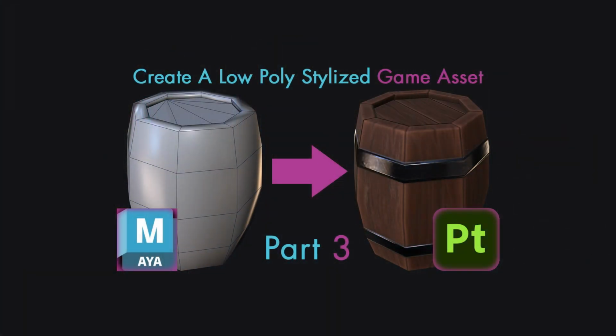In this section of the tutorial series, we're going to take a look at the basics of Substance Painter, and we're going to start laying down our base colors for our stylized asset. We're also going to take a look at how we can use some of our baked maps to help us in creating the base texture, and we'll create a low level of a stylized asset that could be considered complete.